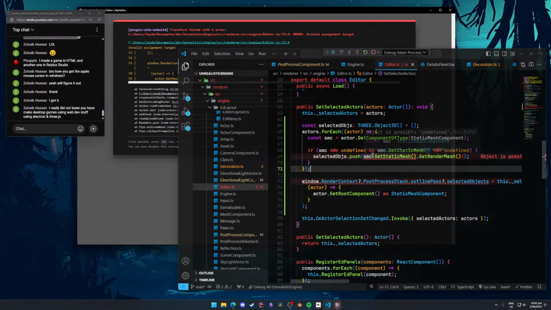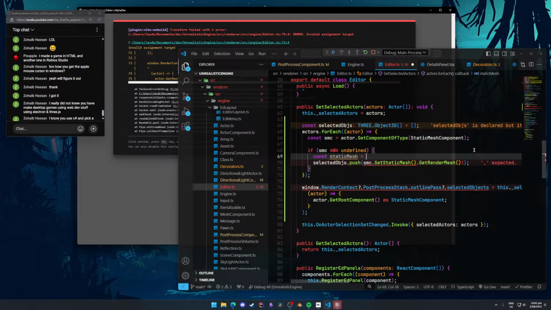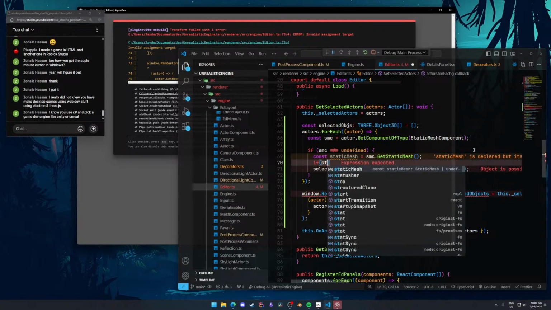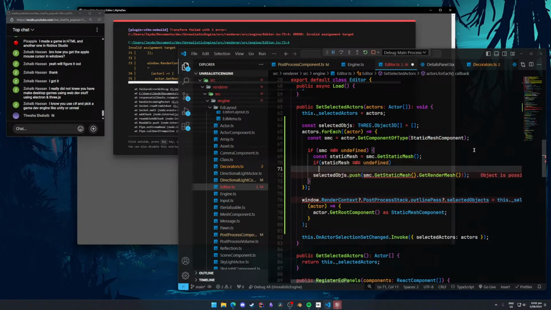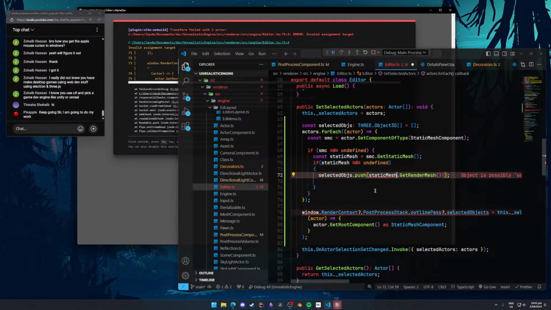Now it should, no, still not happy. Object is possibly undefined. What could possibly be undefined here then? I think it wants me to do it like this. Const staticMesh equals smc.getStaticMesh. And then if staticMesh explicitly is not equal to undefined. Now I'm pretty sure it'll let me do that. Get the render mesh off it. Yeah.